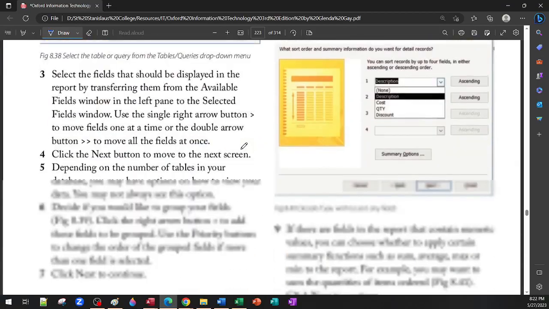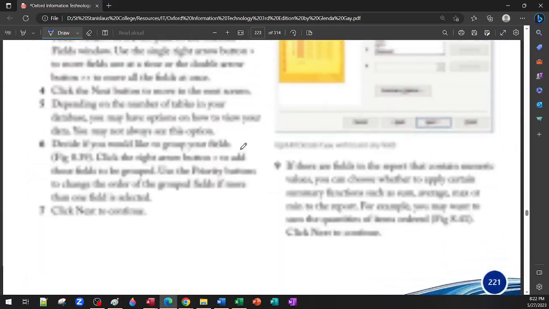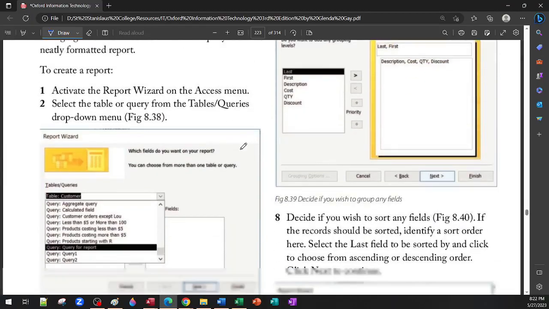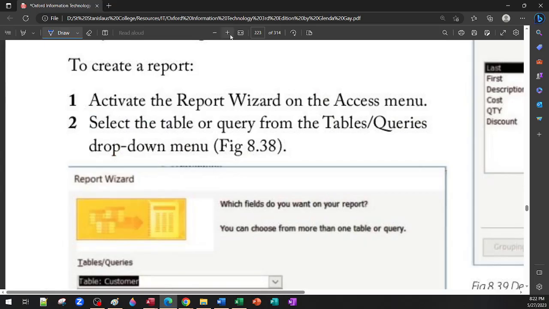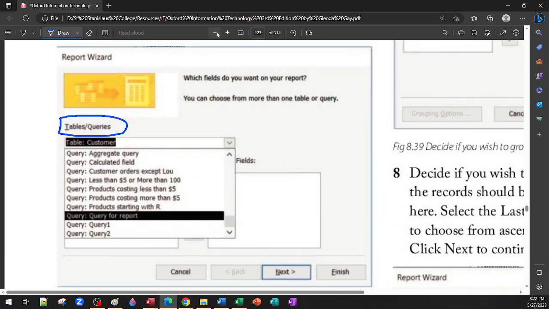Well, the rest is basically how to create a report. This box here is shown every time you are going to create a query, form, report, whatever you're going to be creating, except table. Whenever you're creating a query, form, or report, they always show you this at the top of it. So basically, you can create a query, a form, and a report from a table or a query. Just take note of that. That's why that shows up there.